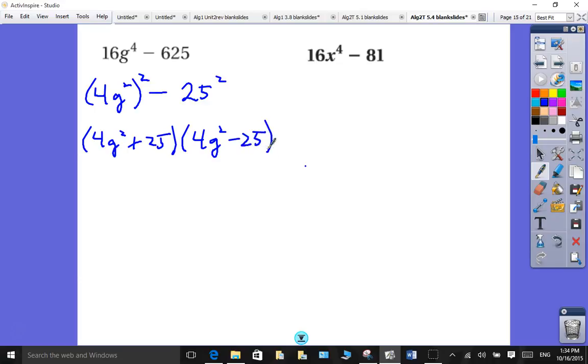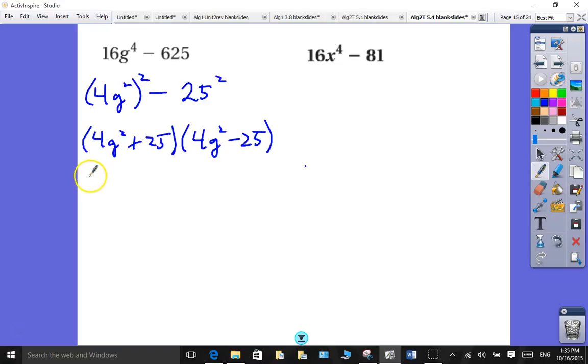So it was actually a quartic. Remember, that was a word for a 4th degree polynomial? But we factored it like it was a quadratic. And now we can factor one of those too. Which one? The one on the right is another difference of squares. And remember, we don't have such a thing as the sum of squares factoring. Right? That's probably going to be the seed of some kind of a true-false question on the next test, right?